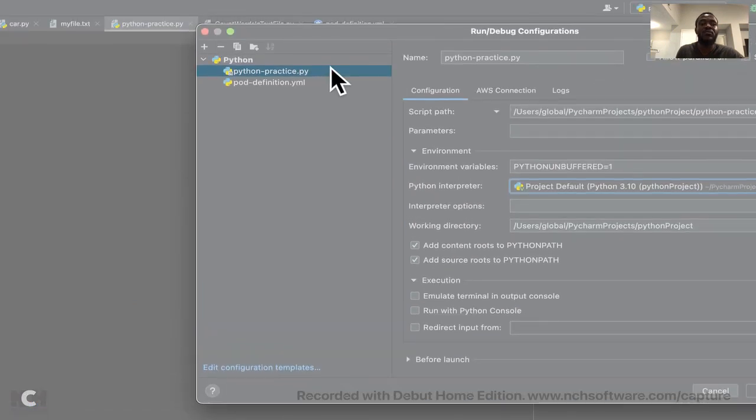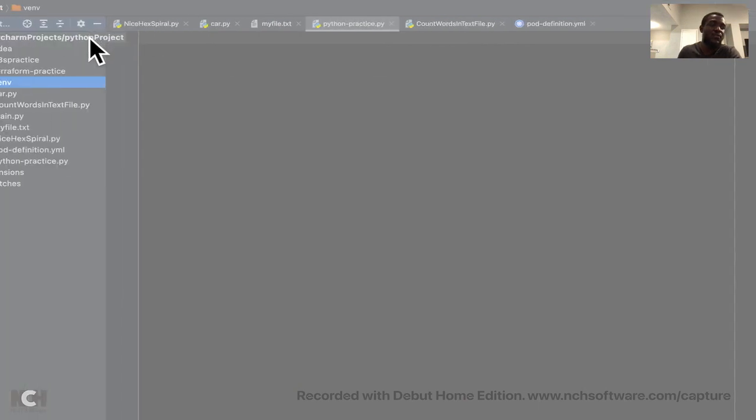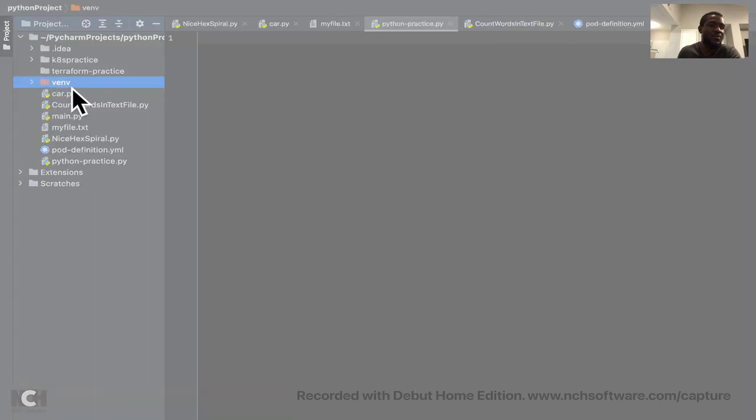You create your project right here, and then you select OK, and then you can start working with Python right here. So you see some files. After you create your project, the project is like a directory that you create, and in that directory, if you want to create a Python file, for example, this Python file that I created, Python practice.py, this is where you can create a Python file.